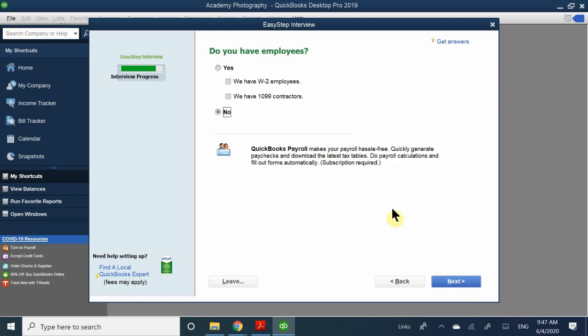All right. Next it's going to ask, do you have employees? Now, this is weird because a 1099 is not an employee, but for some reason QuickBooks recognizes a 1099 as an employee. That's why, before even setting up this entire thing, you have to ask those questions. Do you have employees? And if you do, are they regular W-2 workers or 1099?